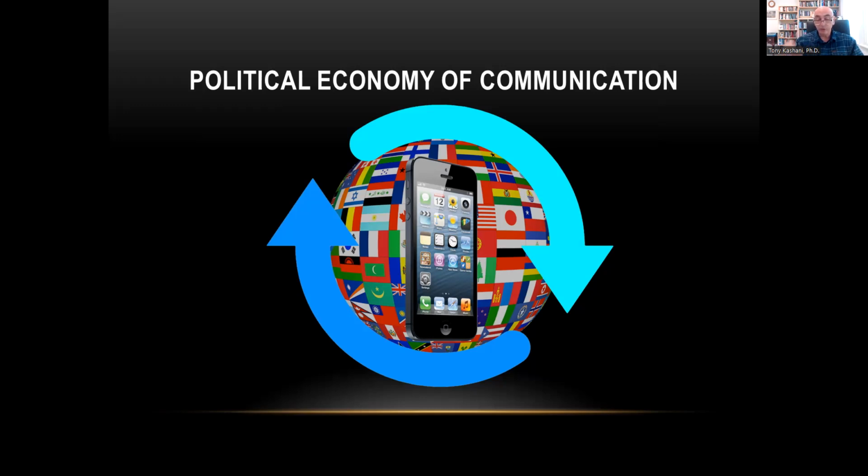PEC scrutinizes the ownership patterns of media outlets and communication infrastructure, also the ownership convergence, if you will. It explores how concentration of media ownership can influence the diversity of voices, perspectives, and content in the media landscape. And then there's the capitalist structures that PEC looks at. PEC is influenced by Marxist analysis of capitalism, examining how media systems operate within capitalist structures. It investigates how profit motives, commodification, and market forces shape media production, distribution, and consumption.